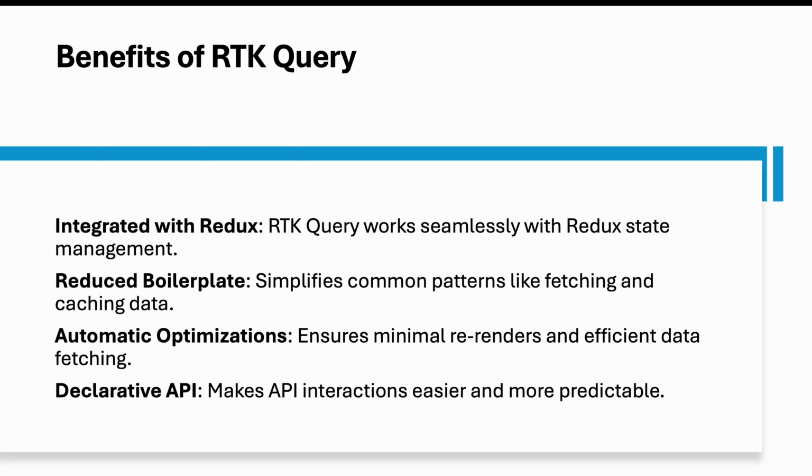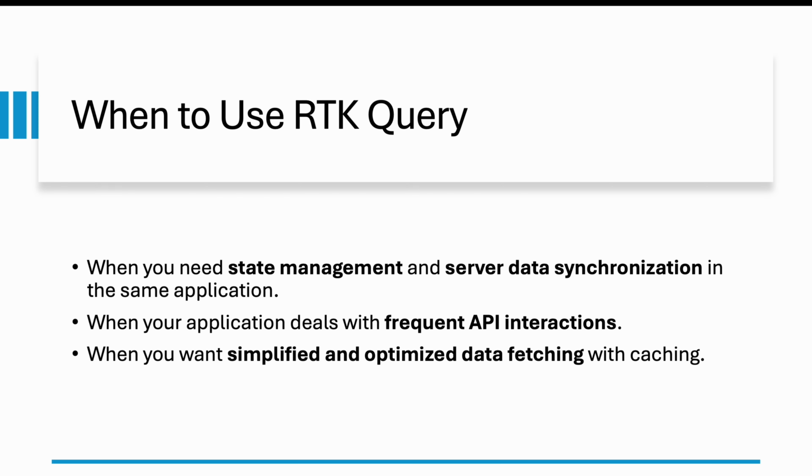All right. So coming to the next part, which is called automatic optimization. This is really one of the important things because when you do caching, you are optimizing re-rendering of the pages, efficient data fetching and all that. So it's coming indirectly when you are doing this caching. Declarative API. So you have seen the syntax, right? We have mutations, we have get, post, all we have seen. So we are writing the code in a more declarative way. This is why it is very easy to write.